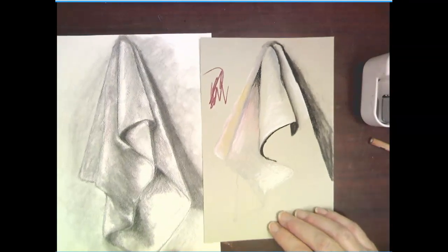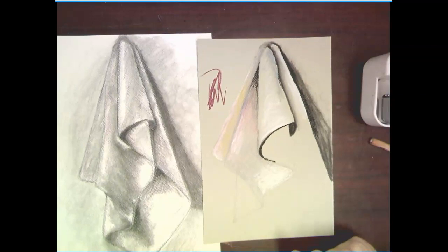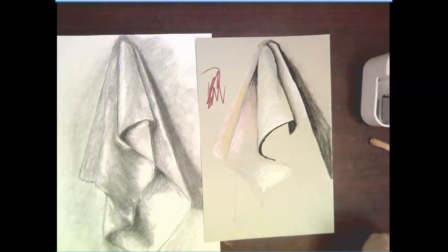We're going to have this done Thursday, probably even Wednesday. Some of you guys are going to have this done. And then we're going to move on to the next project, which is going to be a reverse value project. So I'm just going to leave it at that. It's going to be kind of a surprise. So anyway, let's go ahead and get busy.